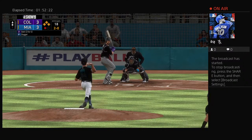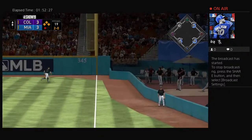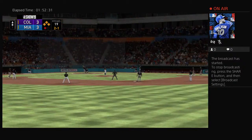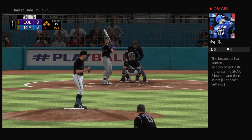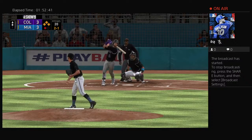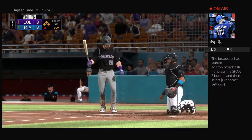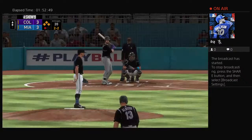Now the 2-0. Lined hard down the line in right. And that is off the wall, but in foul territory. Foul ball. You pull a fastball like that, you got to tell yourself to slow it down a little bit, play more gap to gap, and keep that front shoulder square, pointed towards the pitcher. That'll keep everything on plane. Swung on, but fouled off to the left. Bases are loaded here, 1 man out.